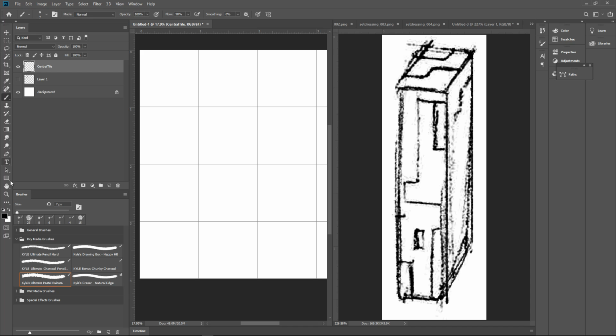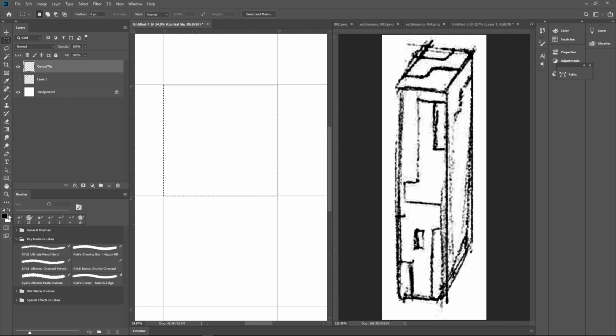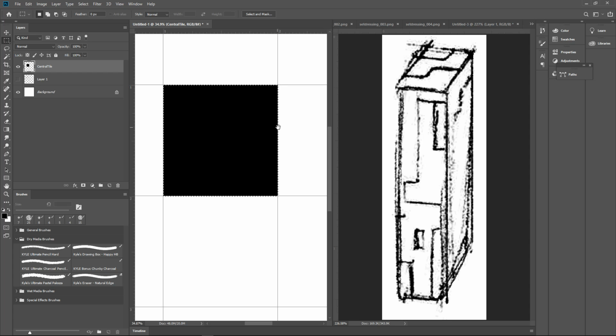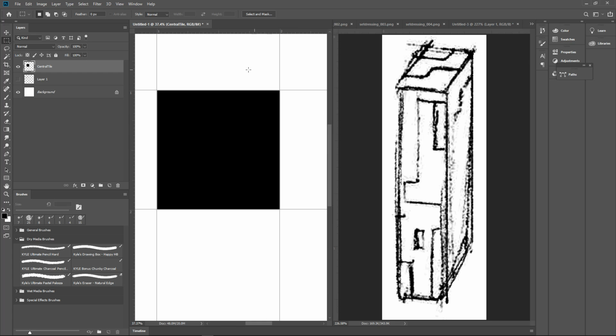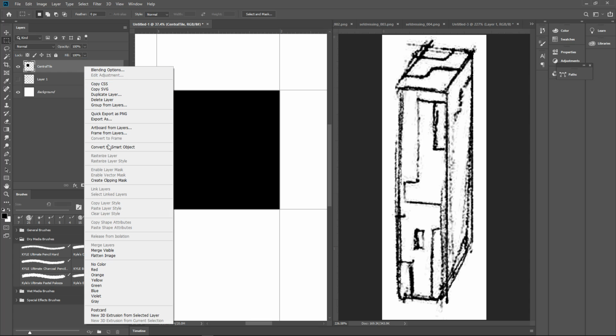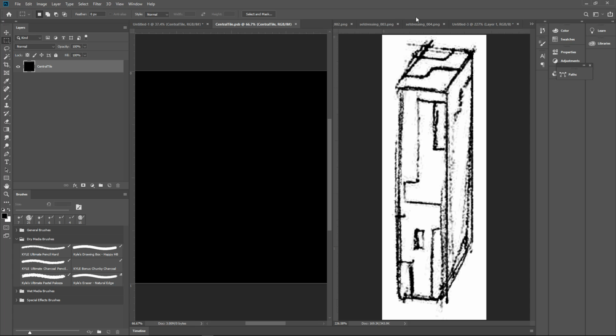So with this central tile, what I'll do is create a marquee selection here. Just drag. It should automatically snap to the corners of these boxes. Then I can press Control Backspace to fill with my background color, or Alt Backspace to fill with my foreground color. I'll press Alt Backspace so it turns black, so I know for a fact that I have this tile spoken for. The next thing I'm going to do is right click on it, go Convert to Smart Object, and then double click on the thumbnail, and that will load the smart object here.